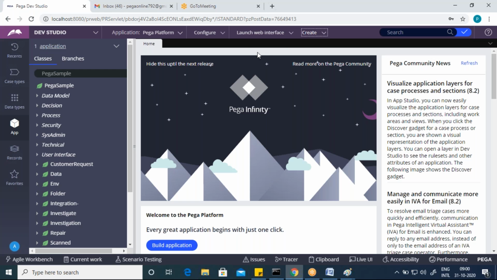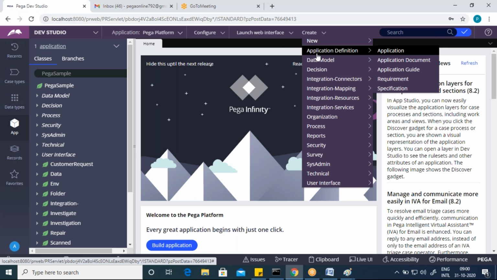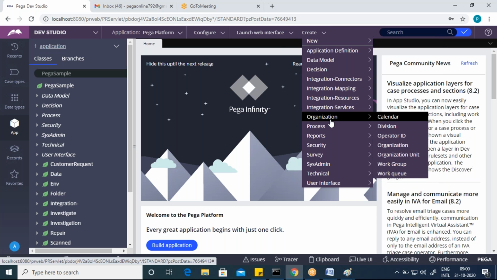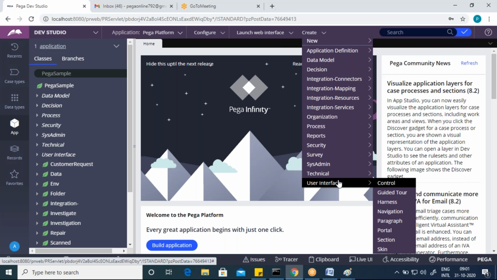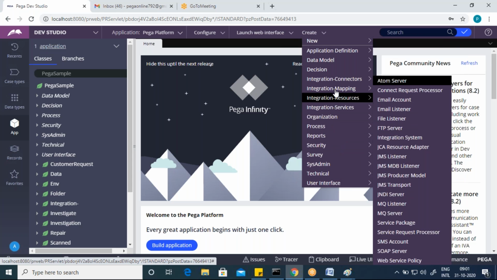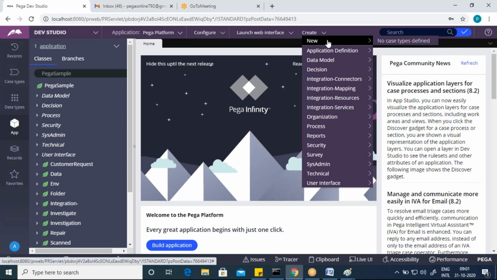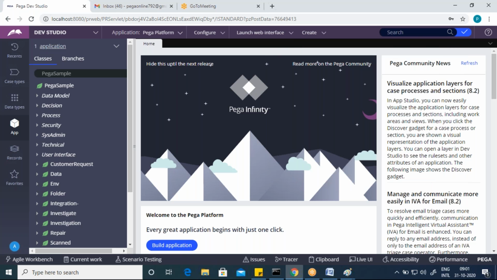Here, Create: already I told you Pega contains multiple rules. But how to create the rules for your application, you can follow this path. See, you can move the cursor automatically. Multiple rules are showing. We can create these many rules while developing applications. We can search which rule you want and open it.